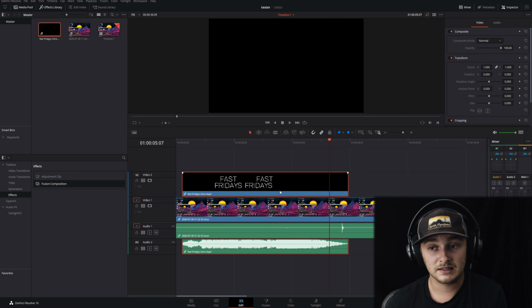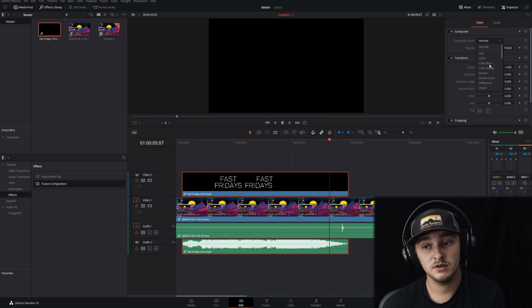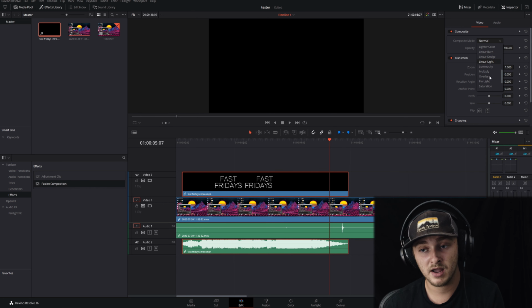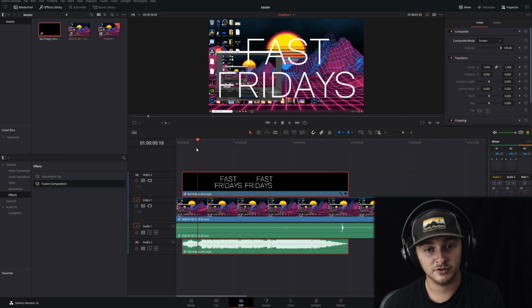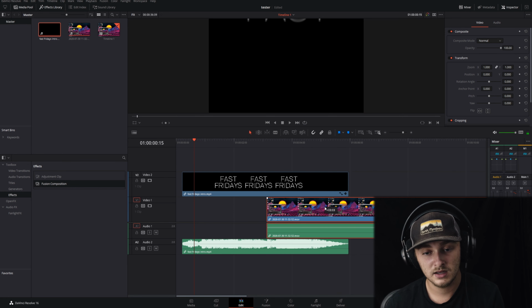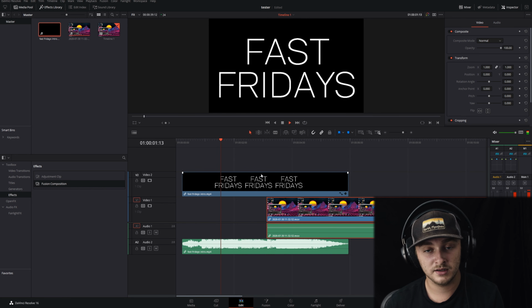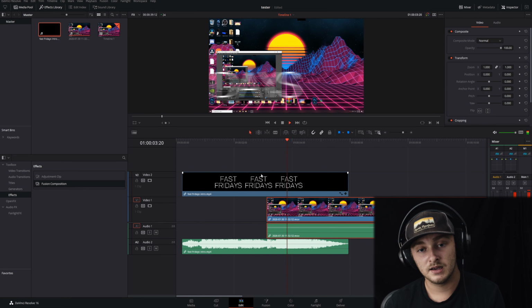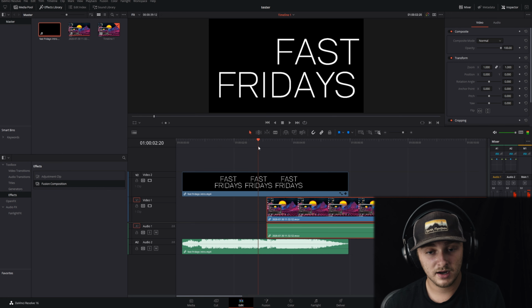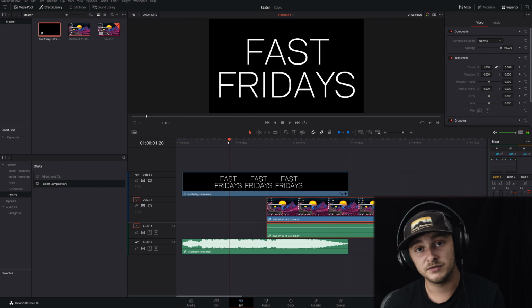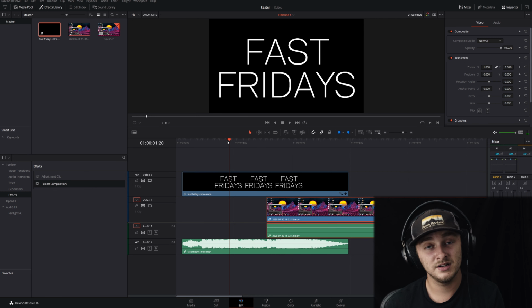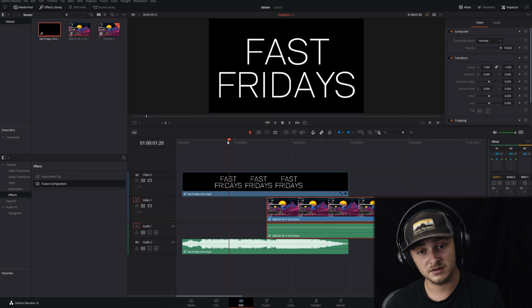You're going to want to go ahead and click on it and change your composite mode to screen, because that black background is going to completely go away if you're using the screen composite mode. So it'll still happen the same way. We'll move that toward the end, bring that in, and then it's just whatever you want behind there, you're going to get. It's that easy to use it on your new clips, but if you don't know that you're supposed to change that to screen, you're going to run into this where it's stuck as a black background, and that's no fun. So make sure you change it to screen.